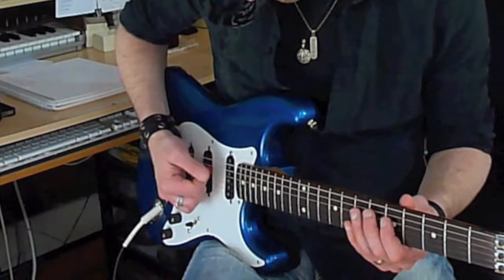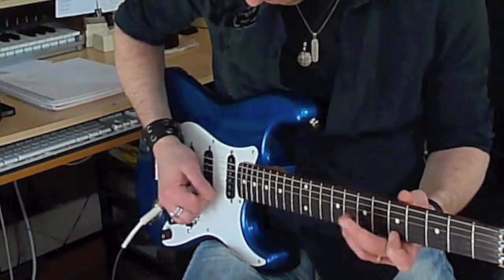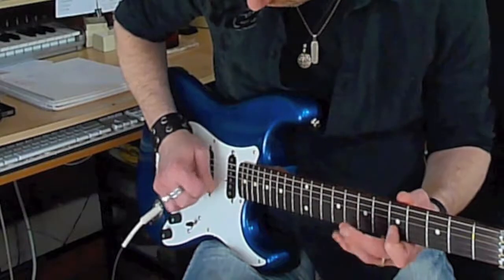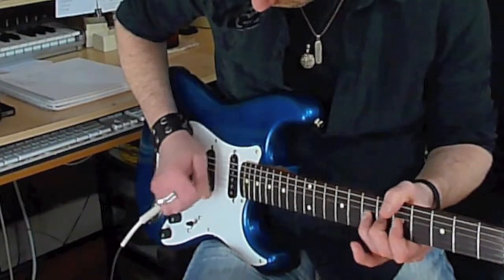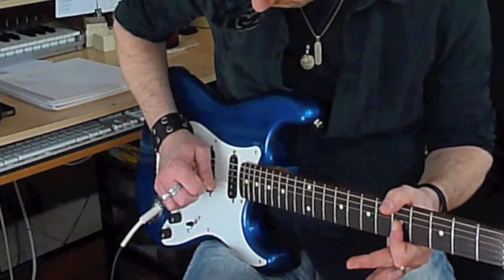So here's the downward pick slanting. Here comes the change. So you can see that by reorienting my hand to an upward pick slant, the odd number of notes on the high E string isn't a problem, and I can still pick all of the notes when I descend in the lick. Now let's look at a triplet pattern.